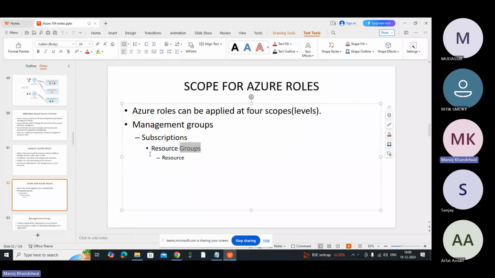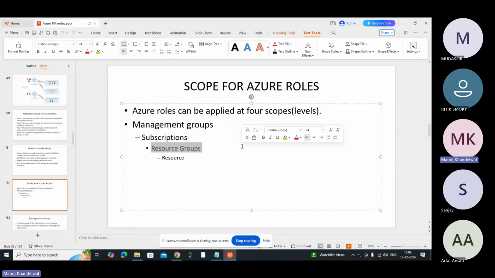Resource group is a collection of all resources. We have seen that in Azure, if you want to do anything, you start by making a resource group. So if you give a user or a group owner permission for a resource group, then what will happen? All resources inside that group, the user can do everything with them.